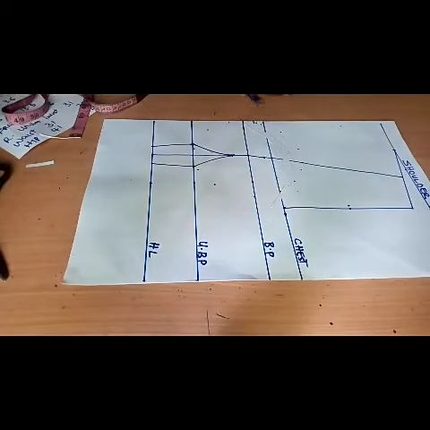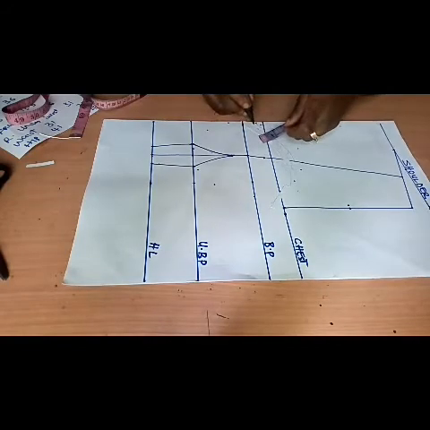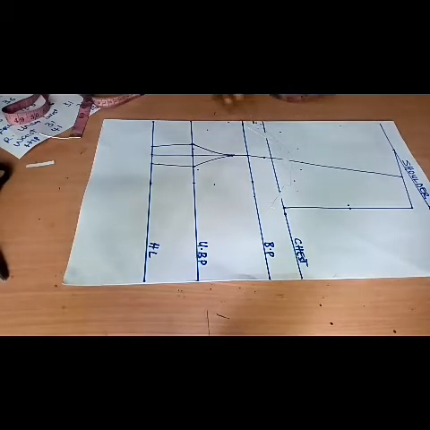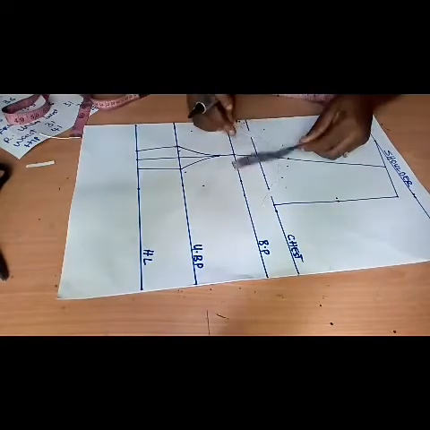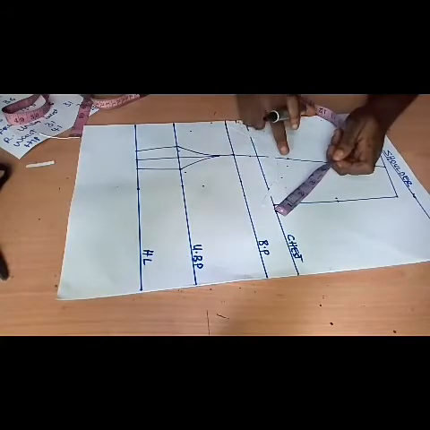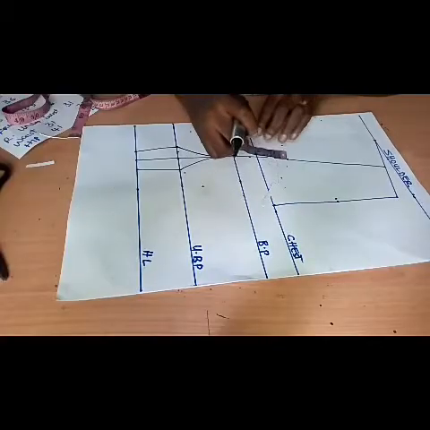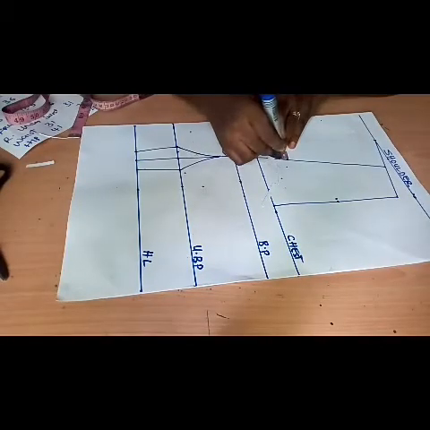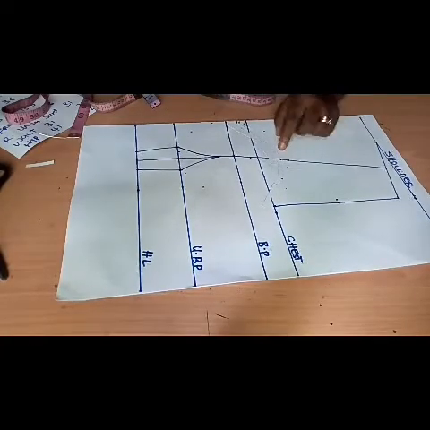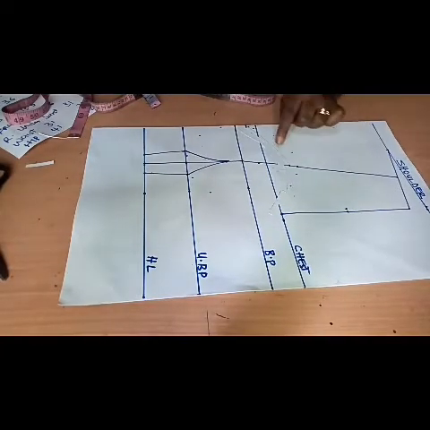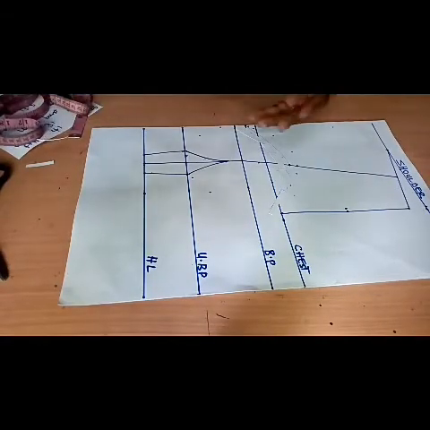So right now on this bust line, you can see this is my bust point line by the center front. I'm going to come up from that point with 3/4 of an inch. Okay, you can see my 3/4 of an inch. Then you can see that this point is that bust radius I rotated, meaning that my bust will still sit into this point. So from that point of my bust radius, I'm going to come down now by 0.5. You can see my 0.5 here. So at this 0.5, I'm connecting this 0.5 with the 0.75 or 3/4 I came up with.